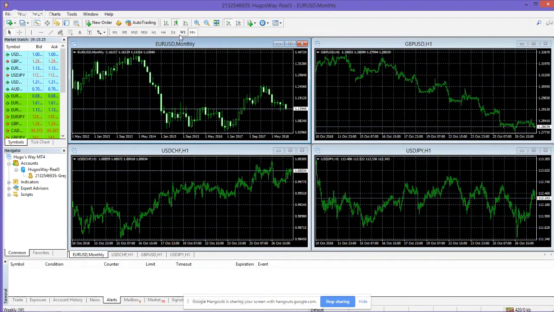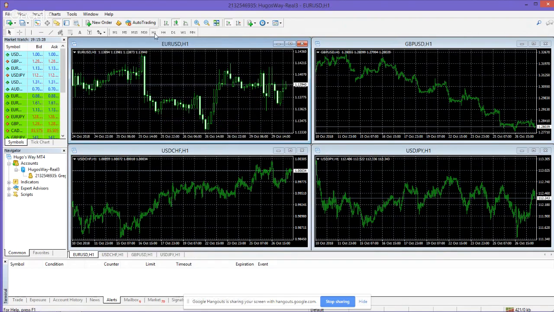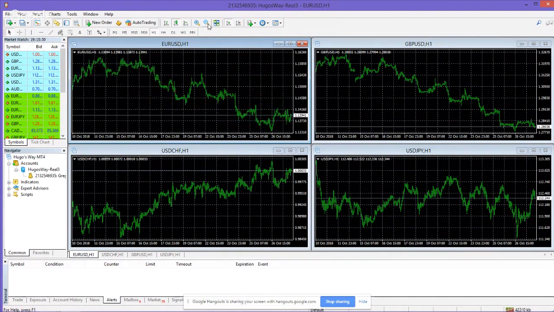Okay, so we'll just go back to our H1 and zoom out to restore it back to its original state. Okay, you follow? The platform is not that difficult. Okay, it's not that difficult to use. A lot of traders like to watch a currency pair on multiple time frames, and there are reasons for that, but we won't get into those reasons in this video. This video is meant to be a platform tour. In later videos, you'll learn about technical analysis and things of that nature, okay?